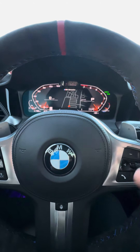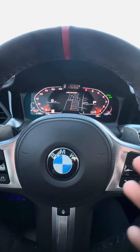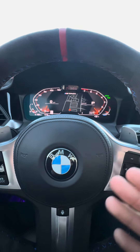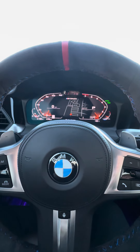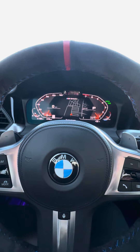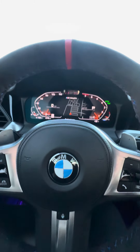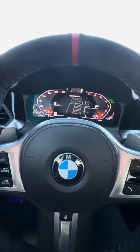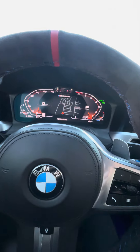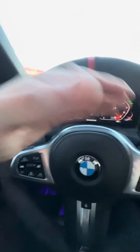I think for most people, Stage 1 is best. They remove your torque limiters, so if you have a custom tune or boot mode MHD, you could get the benefit of running a Stage 1 or Stage 2 tune and not be torque limited. I did have MHD before XHP, and there is a noticeable difference with the torque having it limited. You really feel it around 3,000 to 4,000 RPM, where it's at peak torque, and it kind of falls flat on its face.